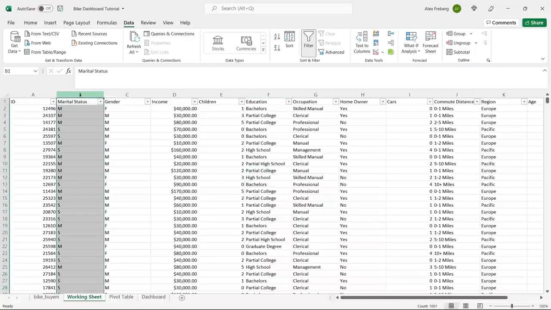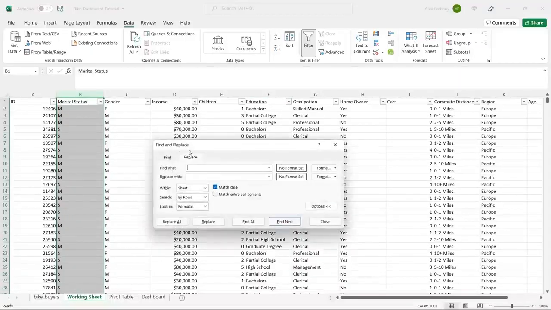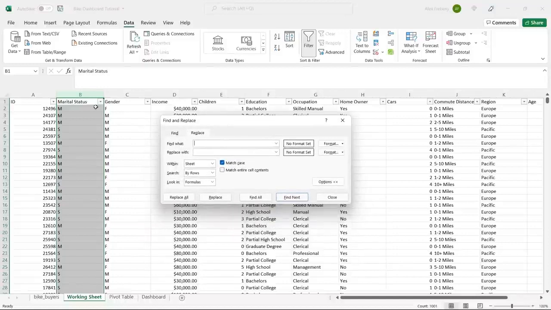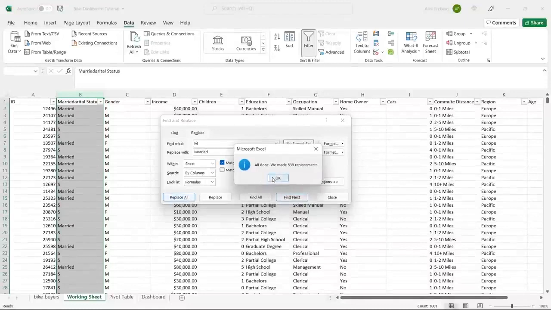So we're going to click on the column B. We're going to hit Control H. That's going to bring up our find and replace. Now there's an M in both of these columns, and there's different things. One is married and one means male. So what we're going to do is search by columns. And we'll have match case. I don't think that's going to change anything, but that just means an exact match. And we're going to do M equals, and we're going to replace it with married. And we'll replace all. Awesome.